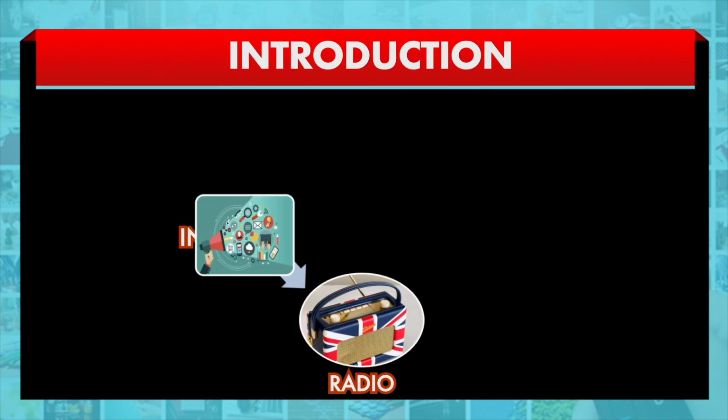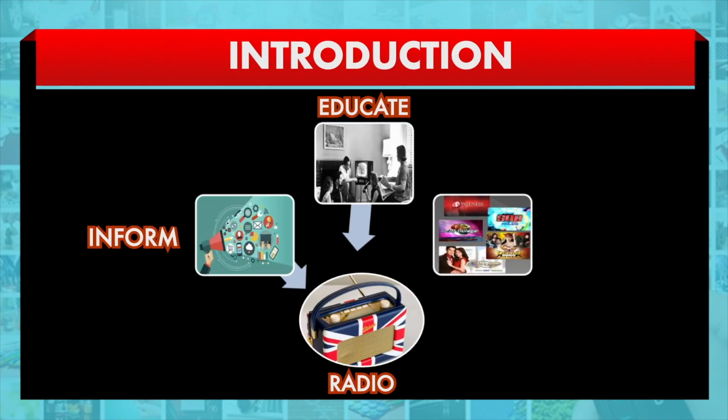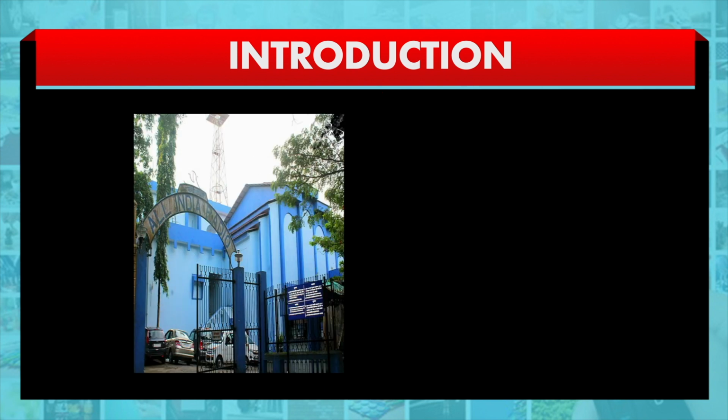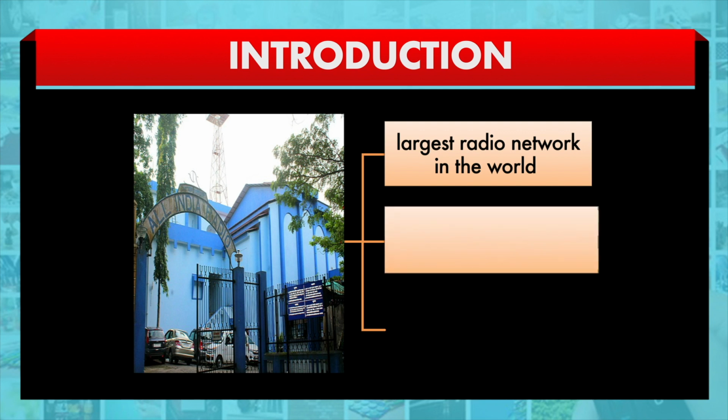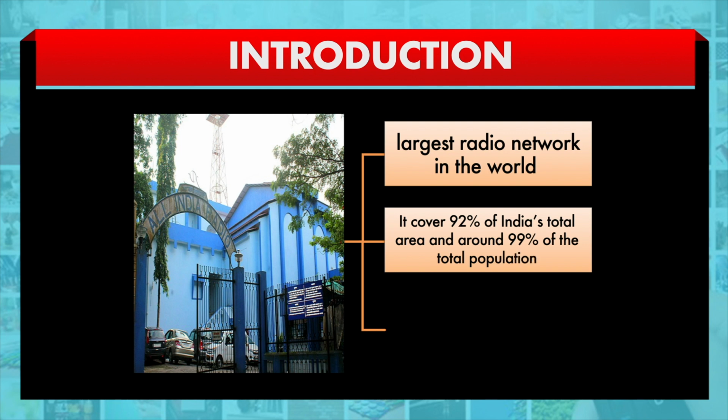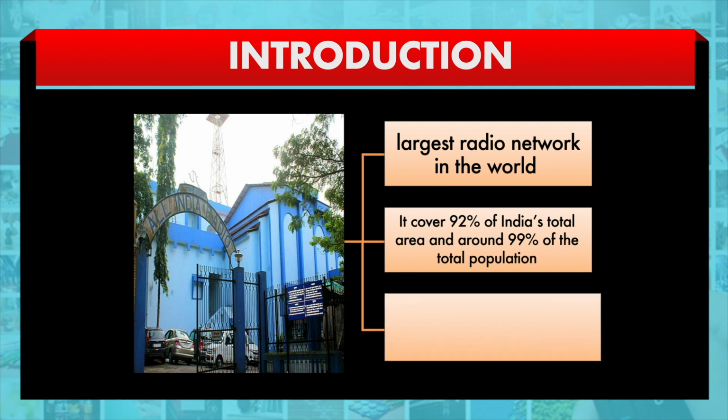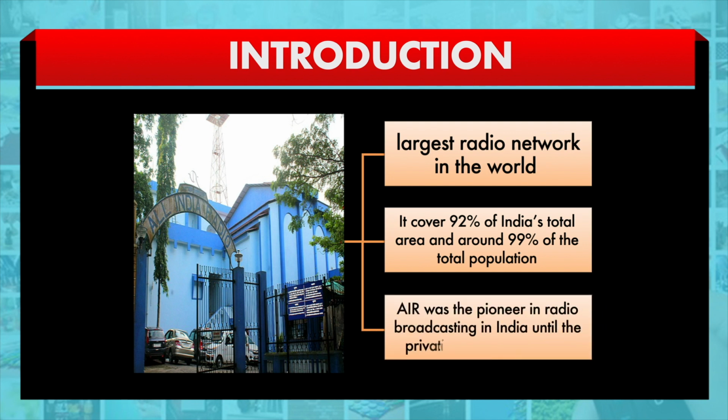As we know, radio is a mass communication tool to inform, educate, and entertain the masses. All India Radio is the largest radio network in the world, reaching all people of different cultural, economic, and political backgrounds. It reaches the remotest areas of India, covering 92% of India's total area and around 99% of the total population. All India Radio was the pioneer in radio broadcasting in India until the privatization in the 1990s.